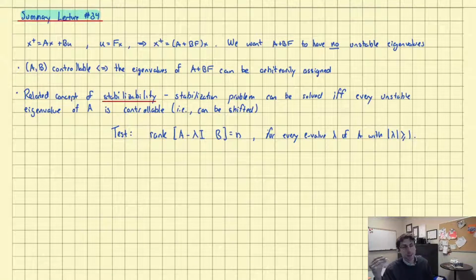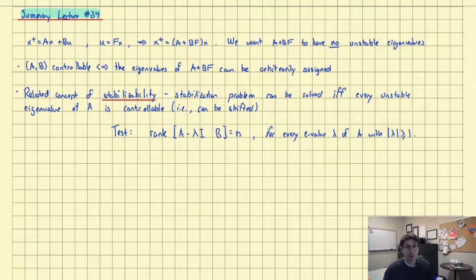Okay. But then we started saying, well, this is not realistic, right? I don't have a sensor for every state. It's very unlikely that you have it. And even if you could get it, you wouldn't want to pay for all those sensors. So we would like to just use this information that is actually available to us, right? What sensors do we actually have, and use those in our feedback. And that led us to this discussion about the output stabilization problem, okay?